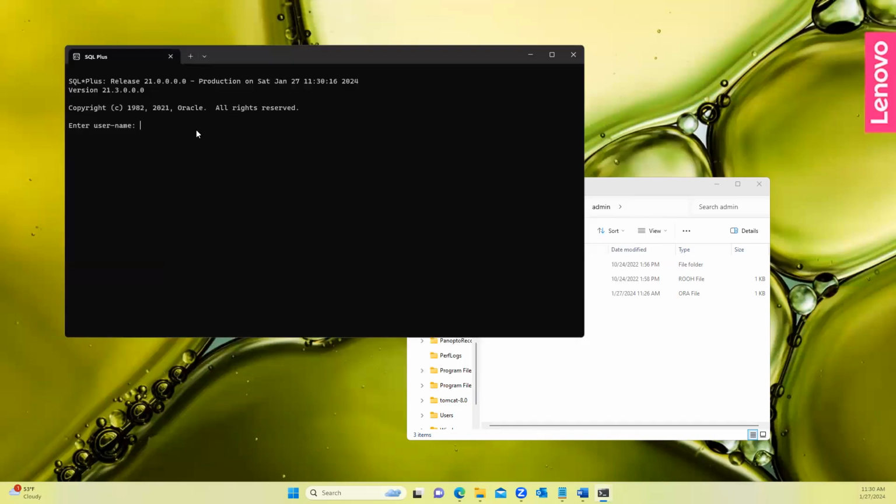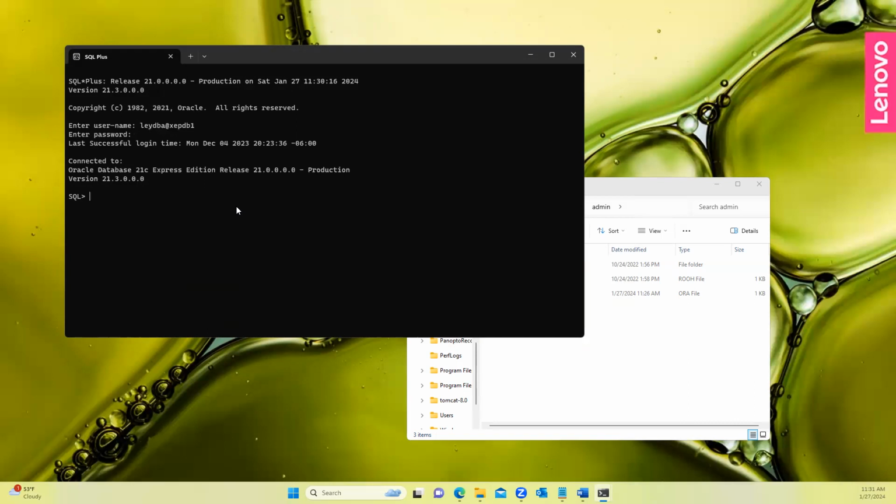This is where you log in. The way you log in is now going to be a little bit different. You're going to put in your username, @, and this time you're always going to append the pluggable database, in my case XEPDB1. So your username @XEPDB1, and you press enter, and then you give it a password. Note that the password is not going to show up. It's just a security measure. Press enter, and you should be able to log in to your pluggable database.